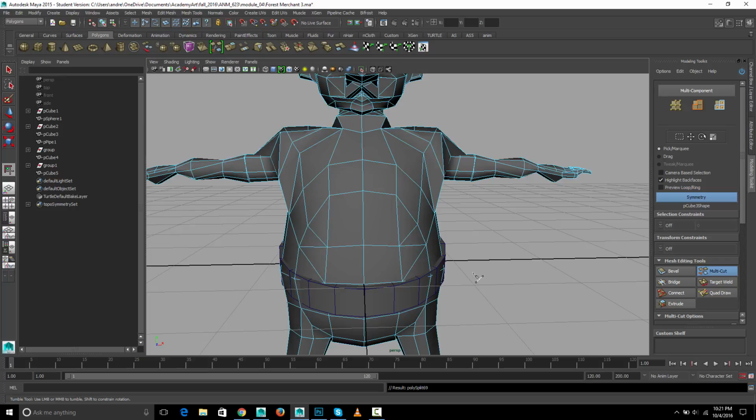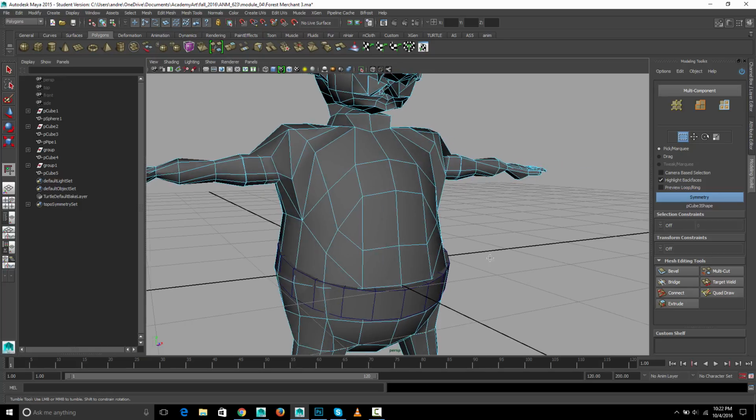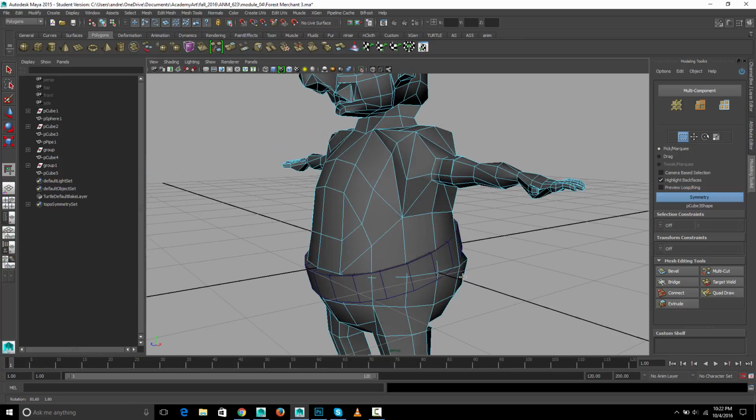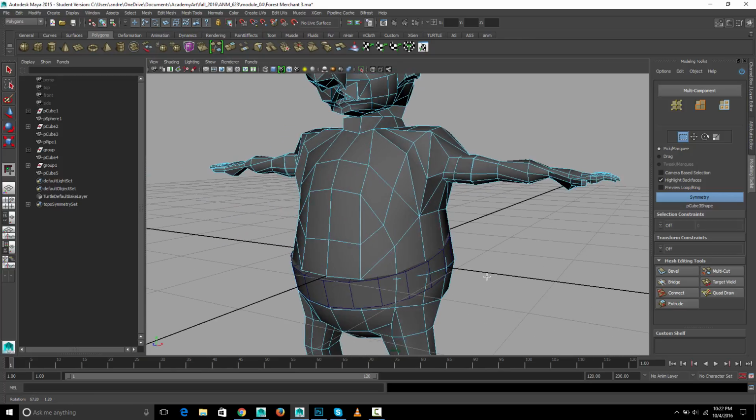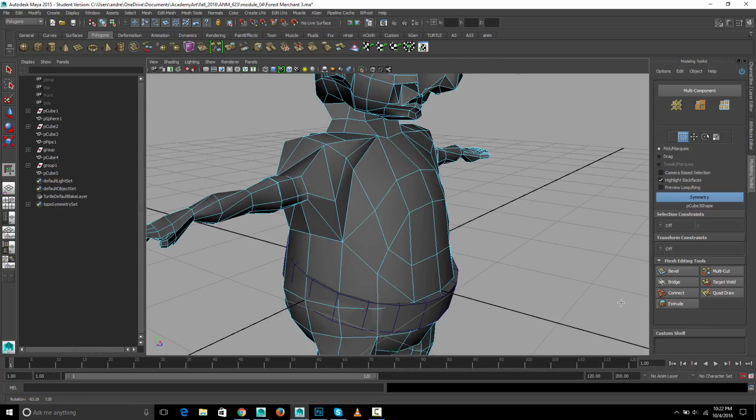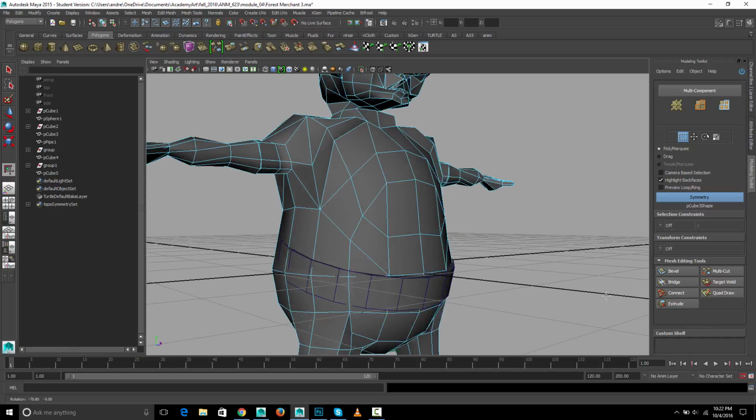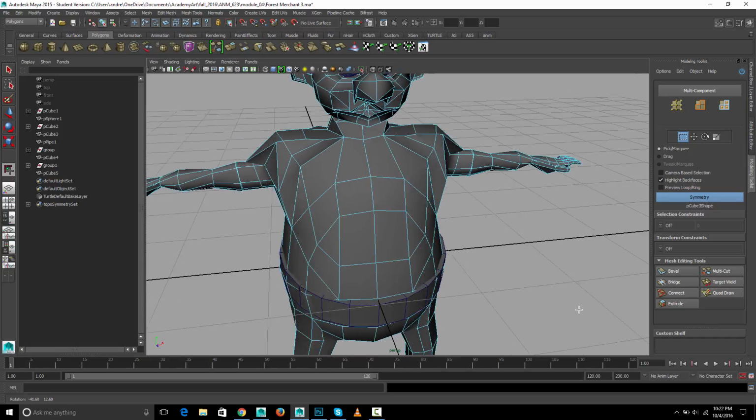And now I'm going to switch to Q for selection. I can take this, Control Delete, and see now how I'm starting to get a little bit more of this flow kind of around the belly. I kind of like that a little bit better than what I had. So you can do stuff like that, essentially moving where the triangles are. Just seeing if there's anywhere else I want to do that.